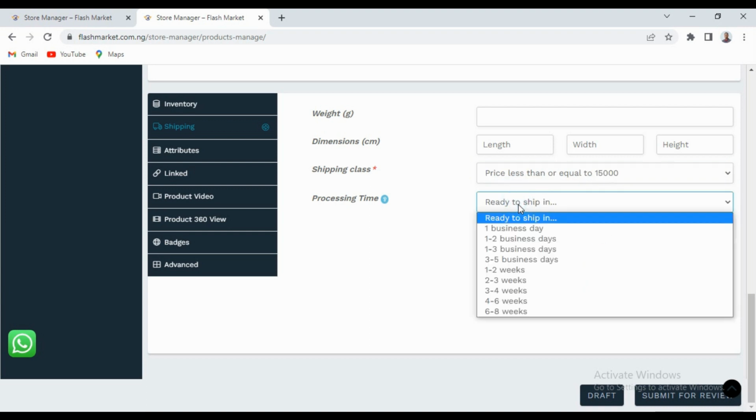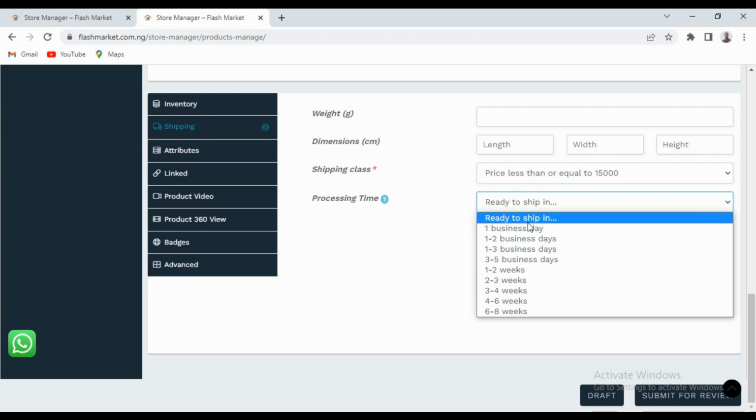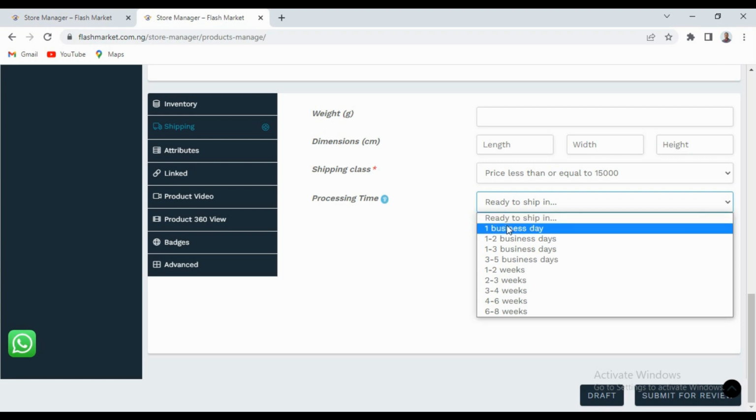So I will pick that. Then you put this to, if your product is, as a vendor, if you know that okay, your product is in store and it is ready to ship anytime, you put it to ready to ship in. If it will take you as a vendor time to send your product to us, you calculate the distance, but we tell you as a vendor that at least one day, immediately you get an order, you process the sending of the goods to us. If you are not within our locality, if you are not so close to us, you understand, because we will be the one to deliver your goods.